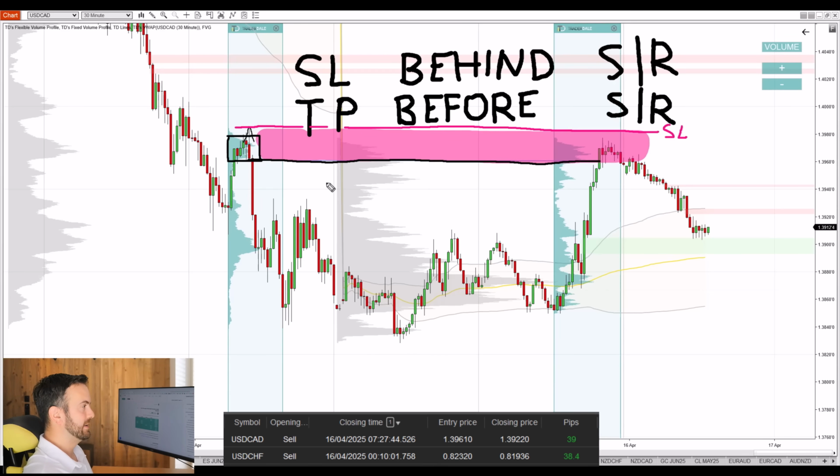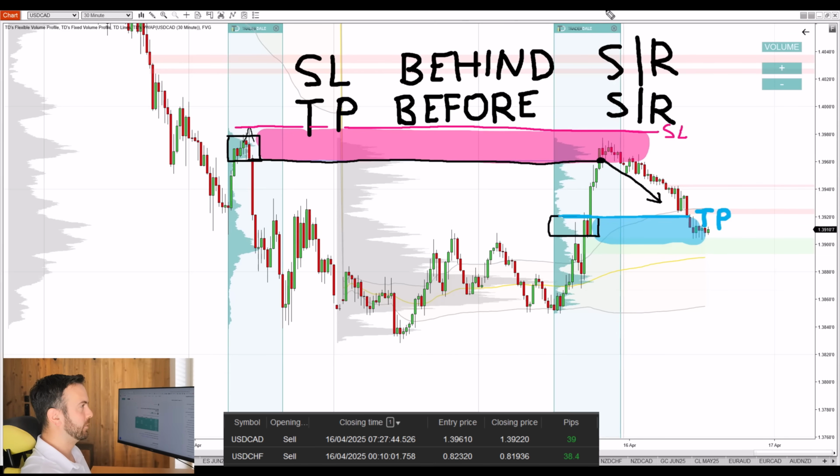Now, take profit needs to go before a strong support or resistance zone. In this case, there was a heavy volume zone, this one, standing in the way of my short, right? So I entered the short in here, like this, and then this heavy volume zone was standing in the way. It presented a potential support starting in here, but the whole support zone was obviously wider. It's always a zone, not just one level. But this was the beginning of that support zone, and that's why I took the take profit right here.